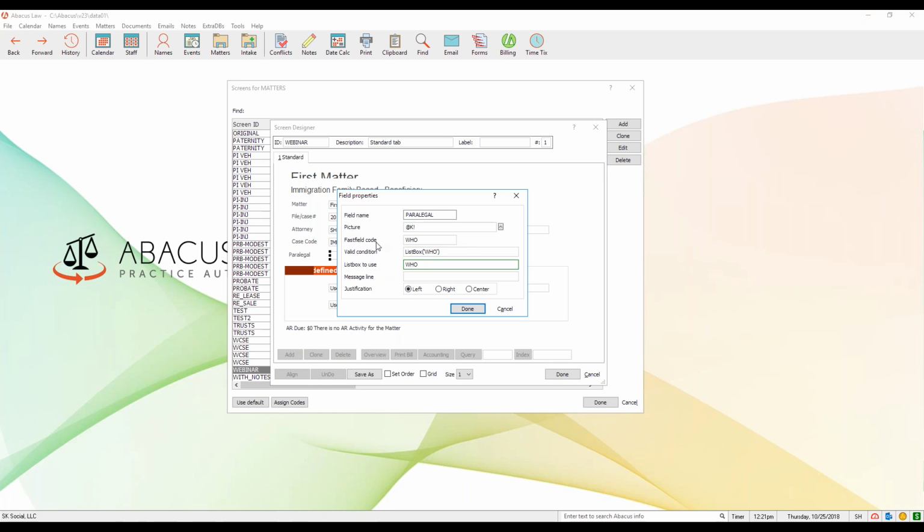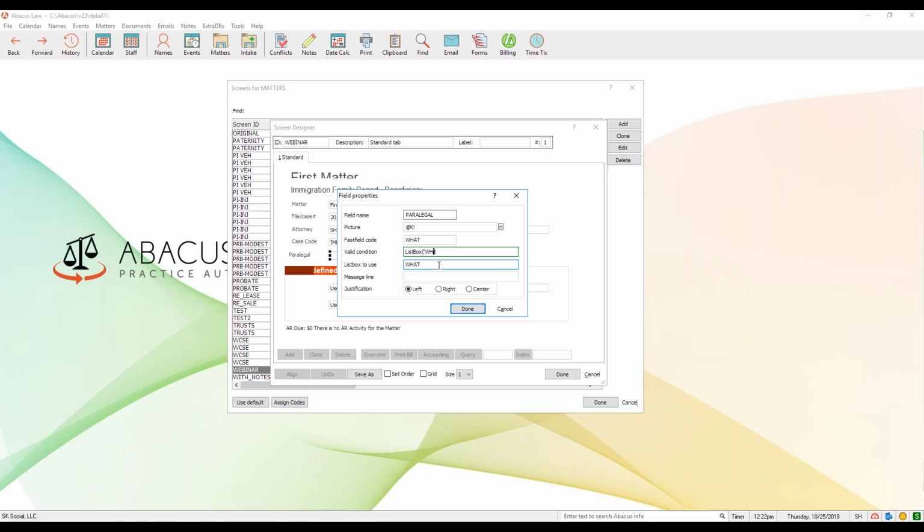Okay, and then obviously all three of these fields are going to change depending upon what code you're actually choosing. So for my paralegal, I'm using my who codes list. So basically if I was using my what codes list, this would say what. List box to use would say what.